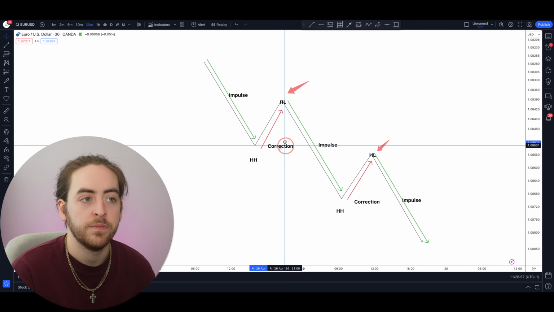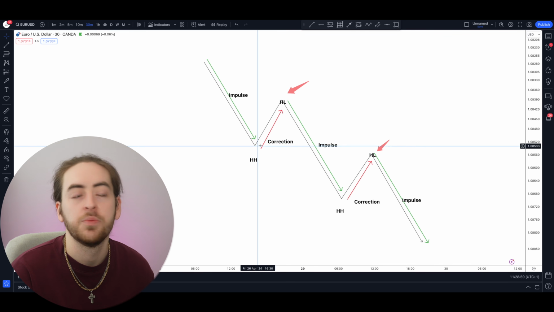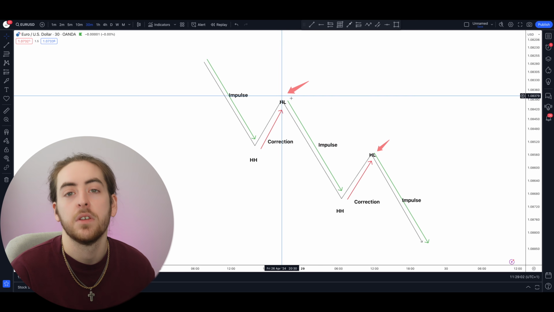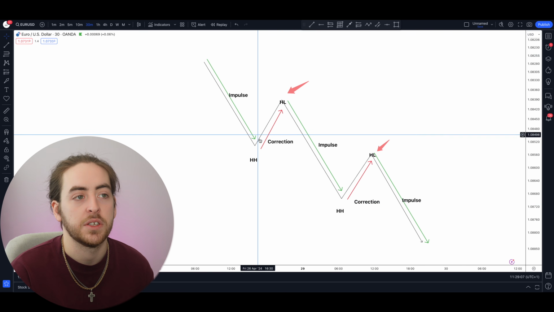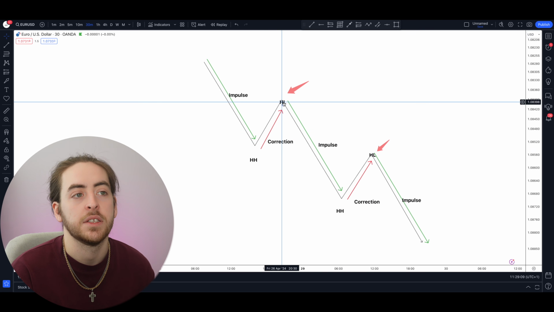Now, the correction or the corrective move is then going to be the small upward pullback that forms the lower high in the market. So whichever way we're going, we have impulses as the pro-trend movements and corrections as the smaller pullback movements. And this builds the foundation for the work that you're going to be doing with structure because we want to work with the trend. If we can use the higher highs, higher lows, lower highs, and lower lows to identify which way a market's going, then we can work out the impulsive and corrective moves. Now we have a solid foundation to start working off to actually start nailing some great trades.